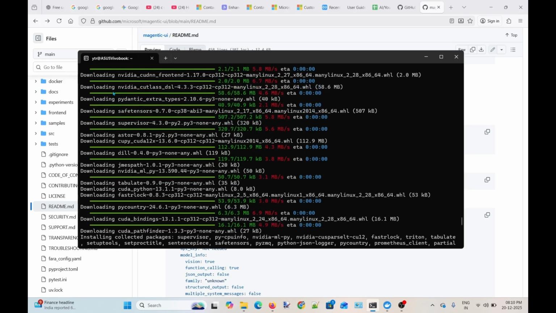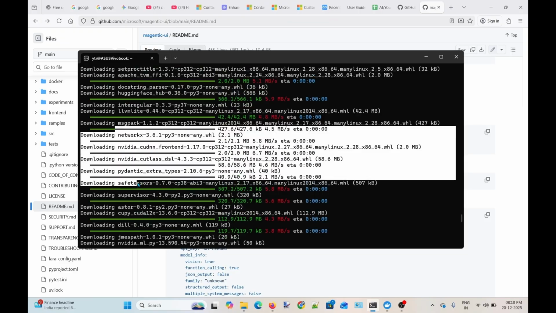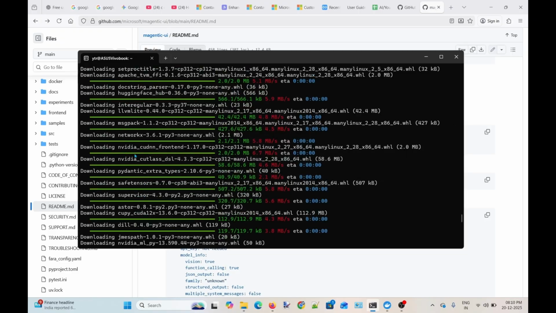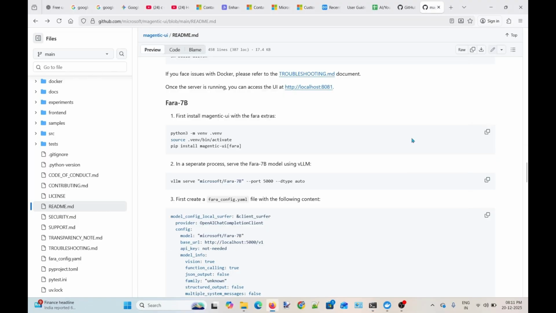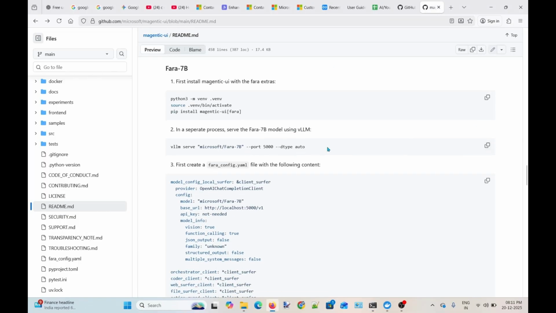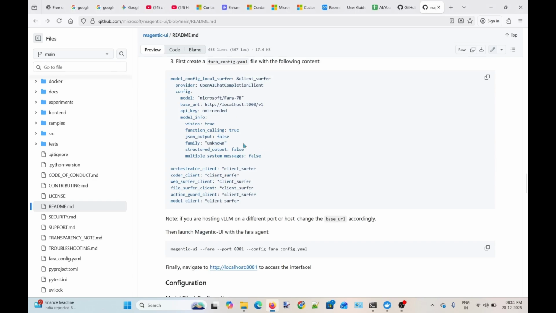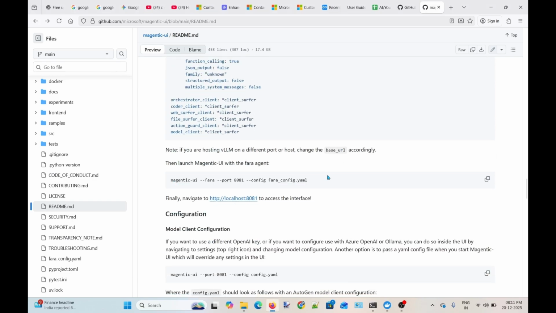Here you can see that the command has installed the required NVIDIA components, which means that it requires NVIDIA graphics. So what you have to do is first run this command, then run this command, and after that run this command. After that launch magentic-ui.